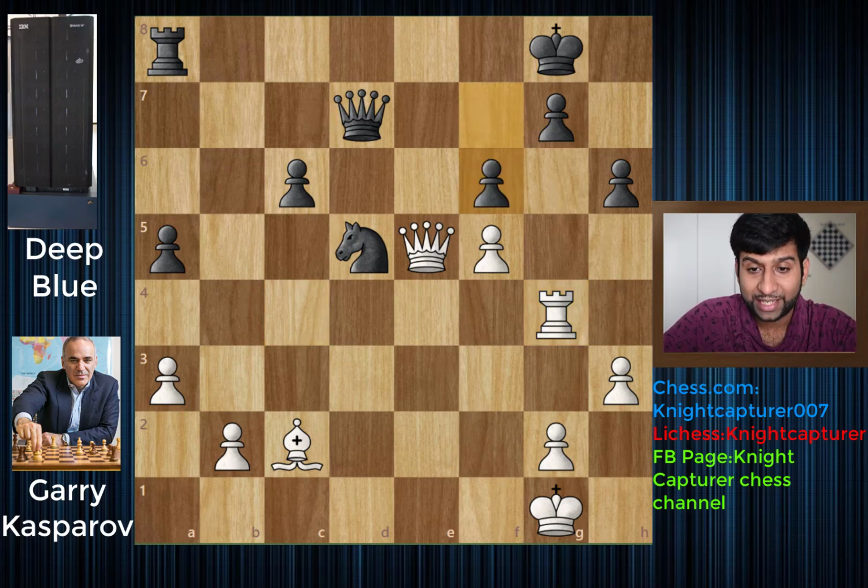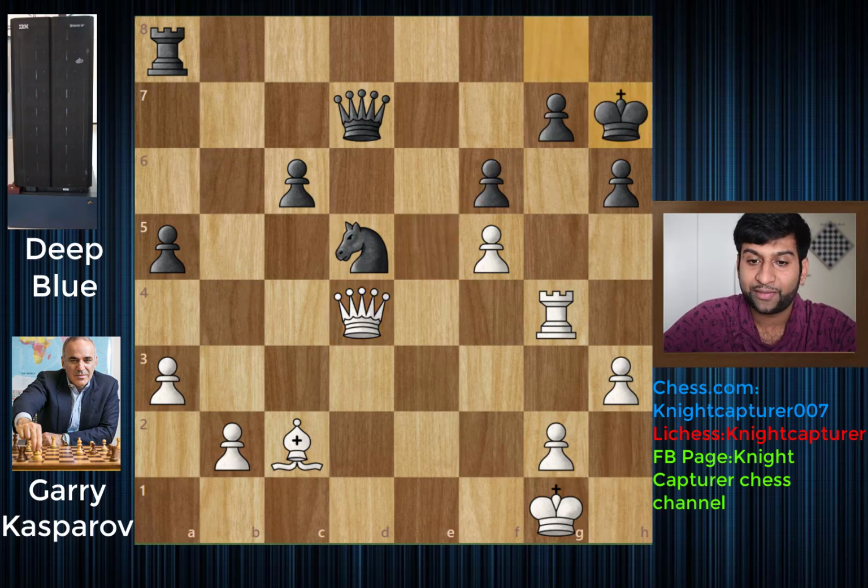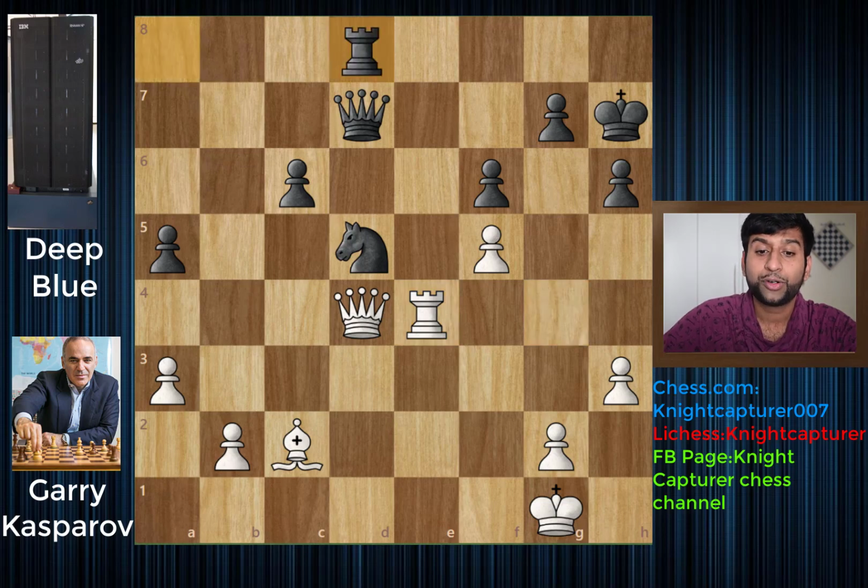So f6, attacking the queen. So now you are forced to move the queen, and you move the queen to d4. Still keeping some pressure on this diagonal, and putting some pressure on this knight as well. King to h7, getting out of any of the threats, and rook to e4. Rook to d8, and this is a good time for you to pause the video and find a good move.